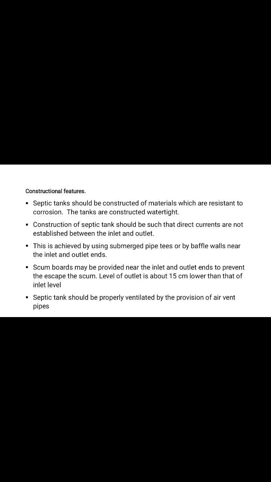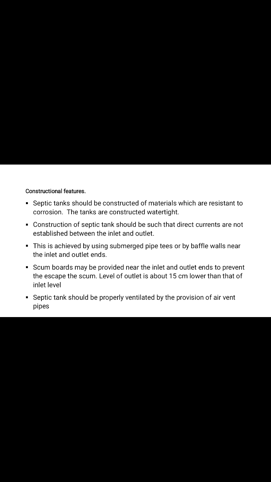The length of the tank shall be 2 to 4 times the width. The construction features of septic tanks: the septic tank should be constructed of materials which are resistant to corrosion. The tanks are constructed watertight. Construction of septic tanks should be such that direct currents are not established between the inlet and outlet.